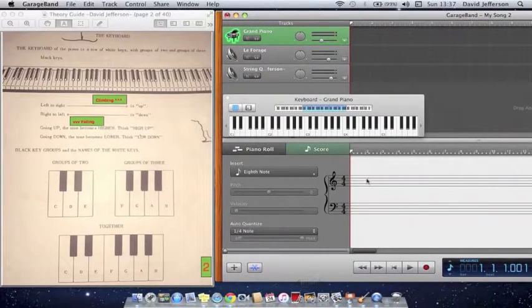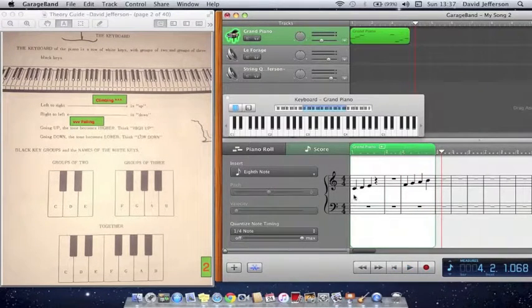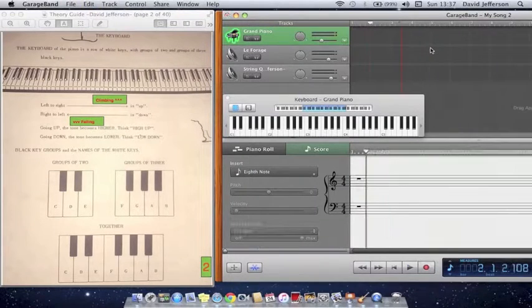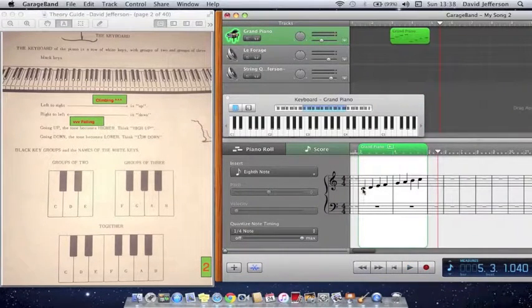Now let's see how that looks on the staff. We have C, D, E, and then F, G, A, B. And that's middle C that I'm using, which is considered the center of the keys. C, D, E, F, G, A, B. And you'll notice all together you'll see it is C, D, E, F, G, A, B, C, from middle C, going line, space, line, space, line, space, and so on.